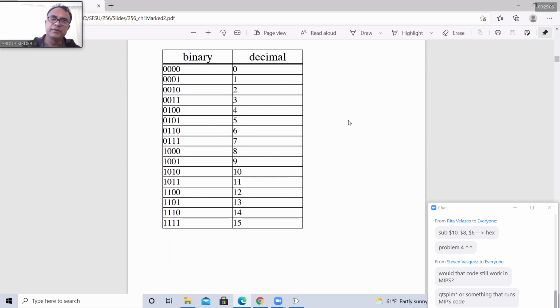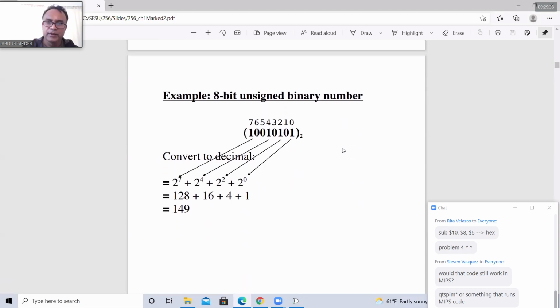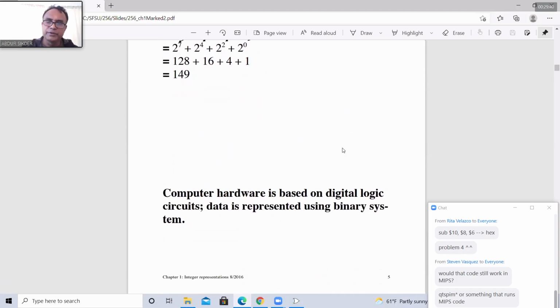Binary, decimal, and hexadecimal: you know that for hexadecimal, the numbers from 0 to 9 are the same. Only 10, 11, 12, up to 15 are A, B, C, D, E, F. So that's the difference. And the binary, you already know how to convert this. It's 0001, 4 bits, 0100 is 4, 0101 is 5, like that. 1111, 15, is F. So let's practice all this conversion.